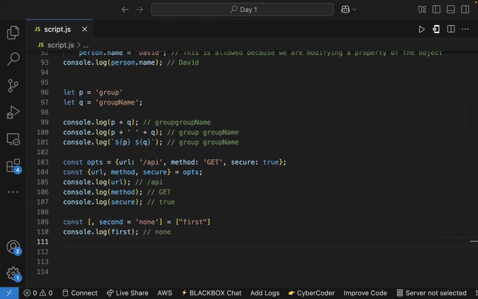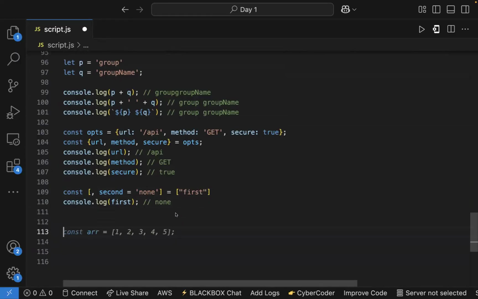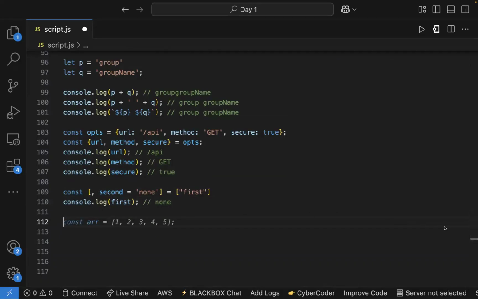All right, cool. So let's look at spread and rest. Who has heard of spread and who has also heard of rest? Anybody? Okay. So Boluwatife, let's hear from you. How will you explain rest or spread to somebody?